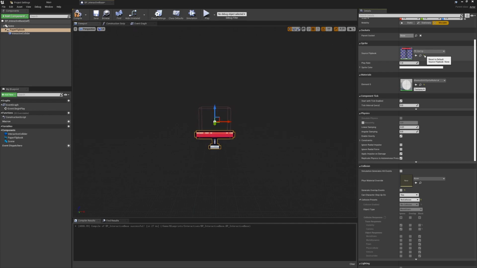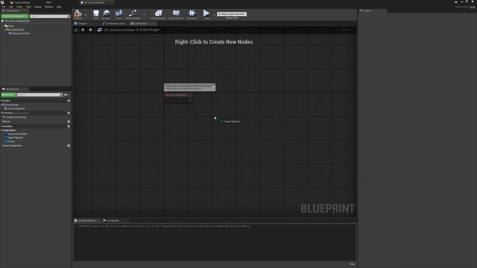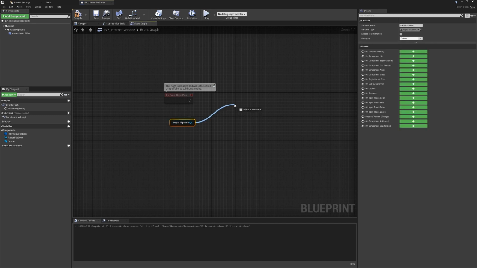And I'm just going to undo this. Like with the enemies, I want to make sure that if we ever forget to change this in the derived classes, it's very clear that we haven't given this a flipbook because they won't be showing anything. So what we're going to do is we're going to pull the paper flipbook. We'll control drag this in. We're going to pull from here. I'm going to search for looping.